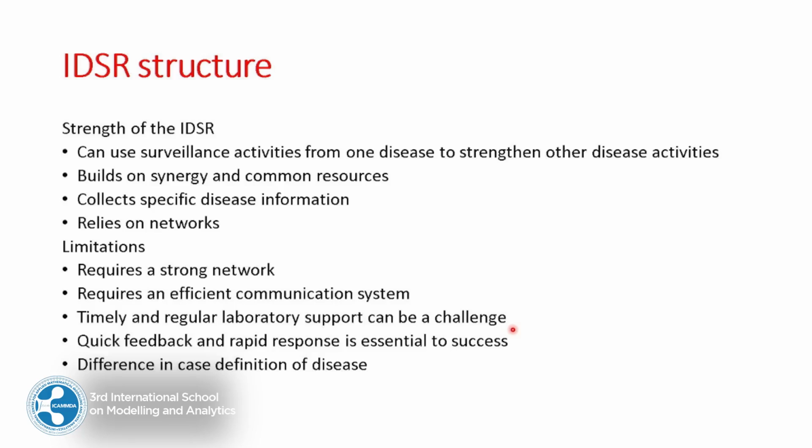So, of course, one of the limitations of this integrated disease surveillance and response is that it requires a very strong network. All right, and if one doesn't have that strong network, it becomes a limitation to a very good surveillance system. All right, are we together? If there is no strong communication and no strong transportation system, it also falls back to the kind of routes we have, because you have to be very fast in getting to the contacts which the index case has made through his travel or through his contact with individuals.